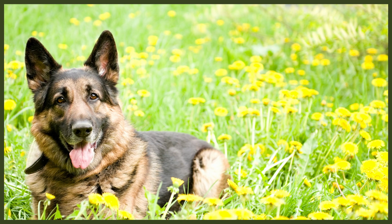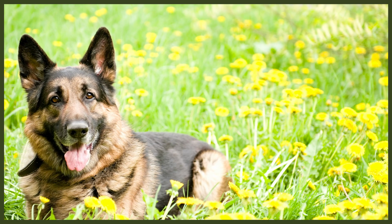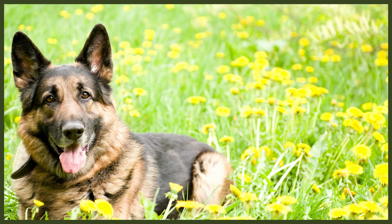The third category is their grooming requirements. A hallmark of the breed is their dense, thick coat, allowing them to thrive in cold weather climates. Typically weighing anywhere between 50 to 90 pounds, they are right on the edge of medium to large size, which makes them quicker to groom than a truly large breed. You'll generally find that they don't need their nails trimmed because of their high activity level, and that's one less maintenance item for you.